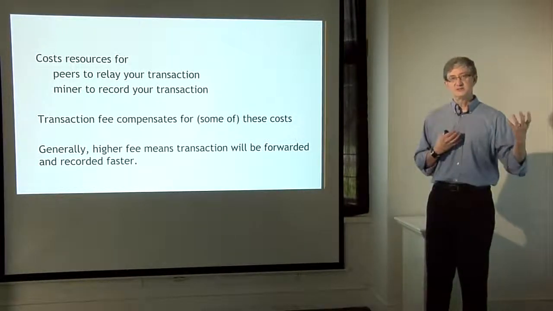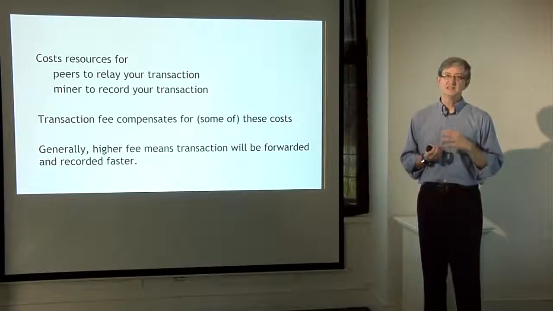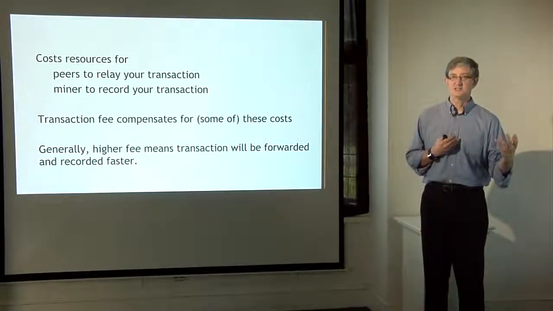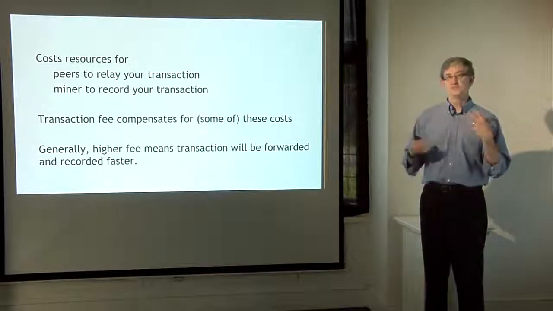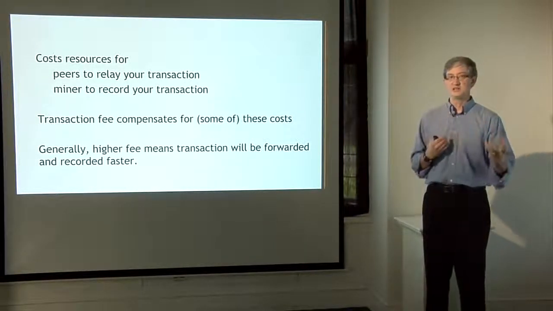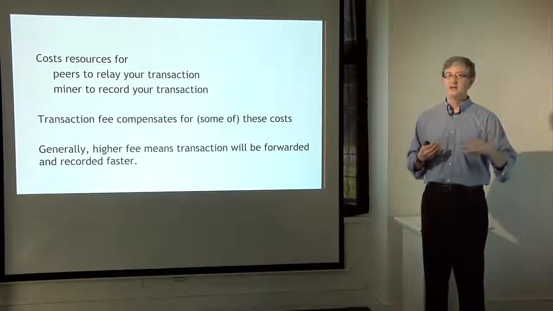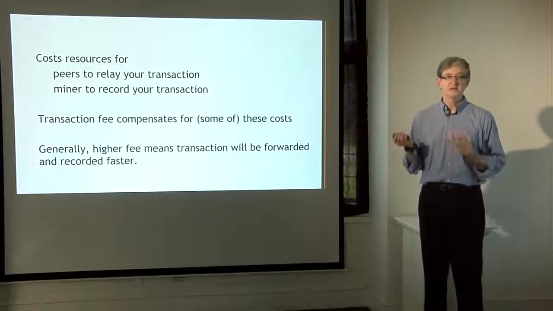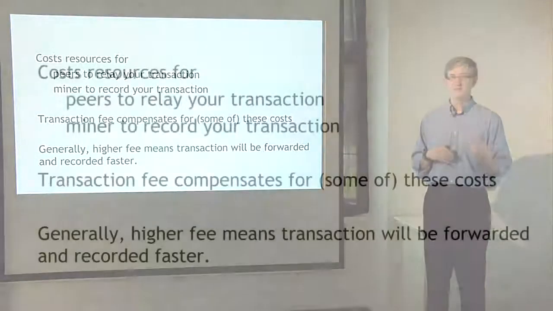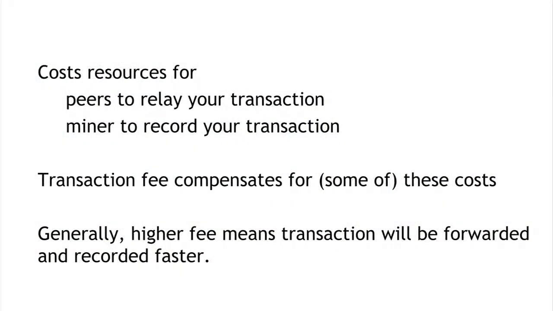Okay, so why do transaction fees exist at all? Well, the reason is that there's some cost that someone has to incur in order to relay your transaction. The nodes in the Bitcoin peer-to-peer network need to relay your transaction, and ultimately a miner needs to build your transaction into their block, and it costs them a little bit of computational effort to do that. And the time that they spend calculating a block that's slightly larger because it contains your transaction is time that they could otherwise have spent trying to make a block and get a block reward.